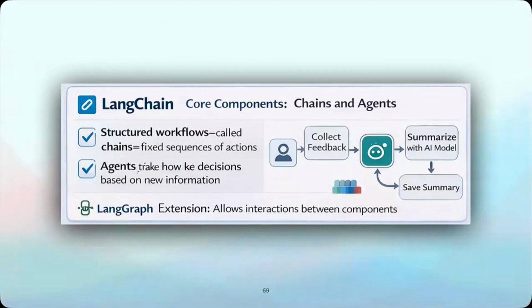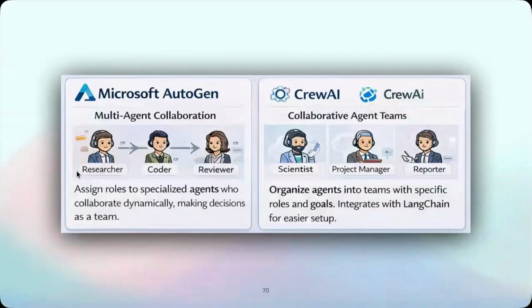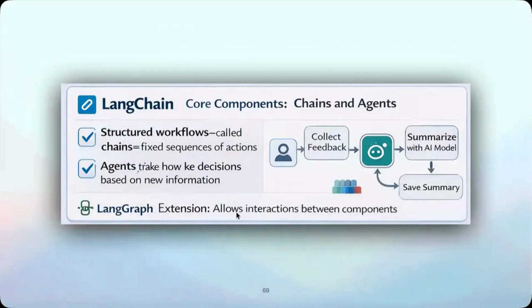Agents, on the other hand, are more dynamic. They don't just follow a fixed script; they can make decisions and adjust their actions based on new information. LangChain also provides built-in tools that make it easier to create these intelligent agents. On top of that, we have LangGraph, an extension to LangChain that you use when your workflow is not just a straight line. Instead of a simple sequence, you can design a graph with multiple paths, and it works well for everything from simple chatbots to complex systems with multiple collaborating agents.